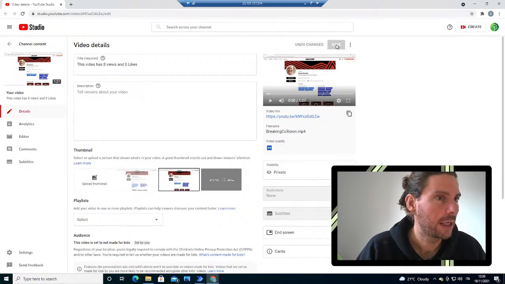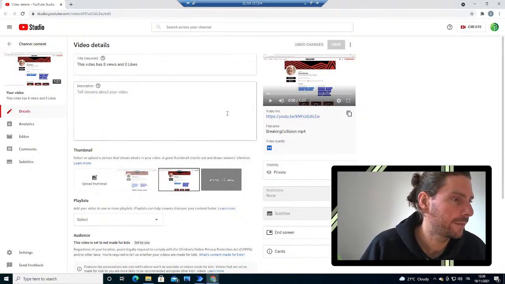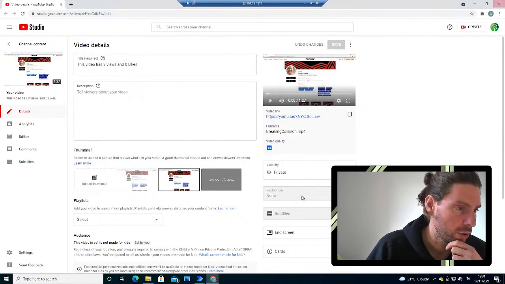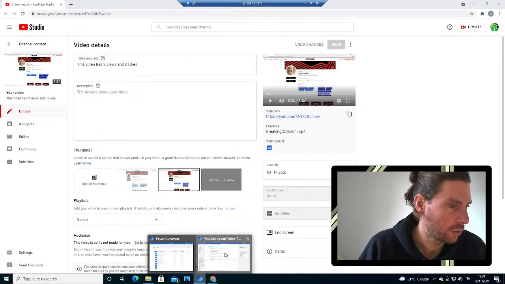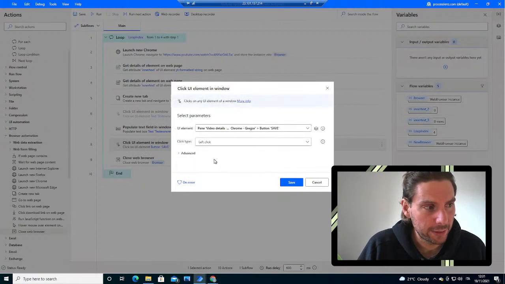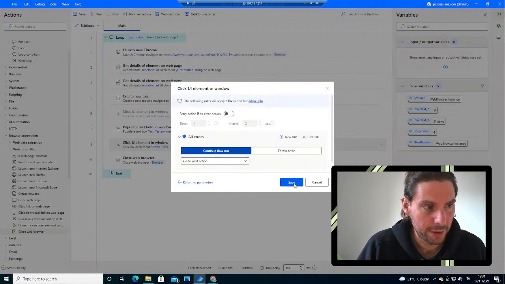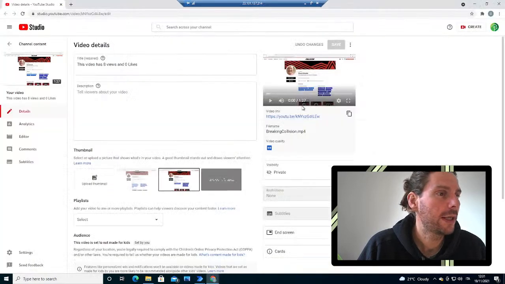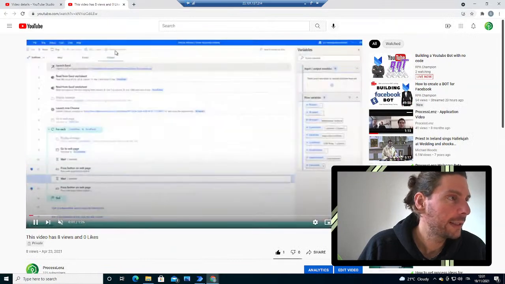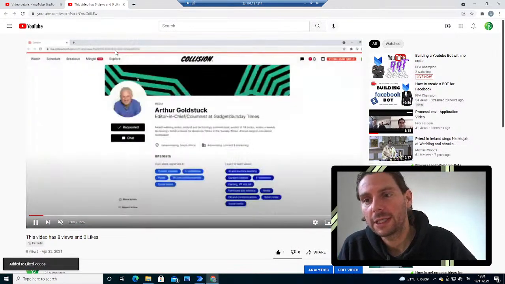So now it's going to change the title again, but once we go to the next page, I believe, did it save it? No, it didn't save it because I guess the title is the same. So there is a little bit of exception handling that we have to implement, meaning that if we cannot click right here, then I guess nothing. We can just close the browser and go to the next step, right? Exactly. Because it means that the title is the same. So let's try adding one like and seeing if it's going to change anything. And then we're going to add a dynamic ID and create this on a video for the RPA champion.